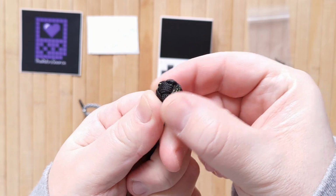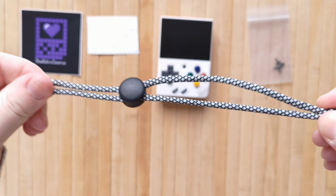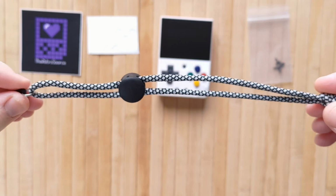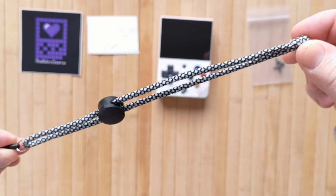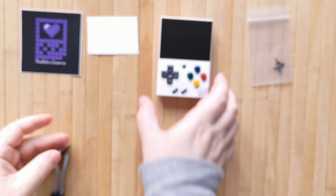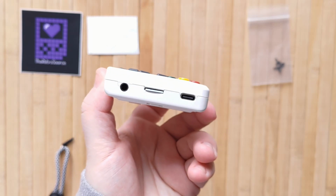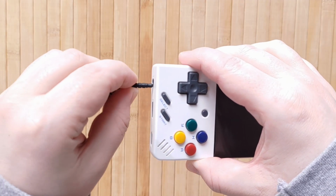But I think it's so cool that you can just customize these. You can choose from a variety of colors on the store. And so no matter how your Miyoo Mini is looking, whichever color you've got, if you've got a front skin on it or anything like that, he's definitely gonna have one of these, or a custom one that you're gonna really, really like. So excellent job, John, these are awesome. And so here it is plugged into the Miyoo Mini.